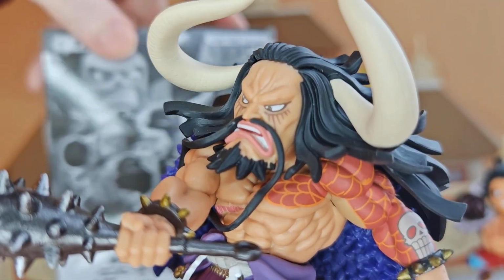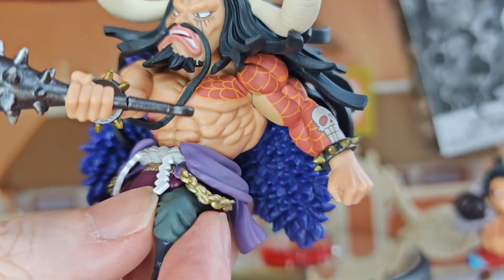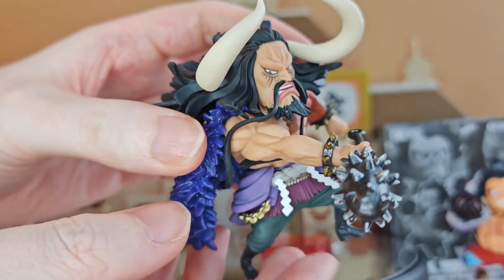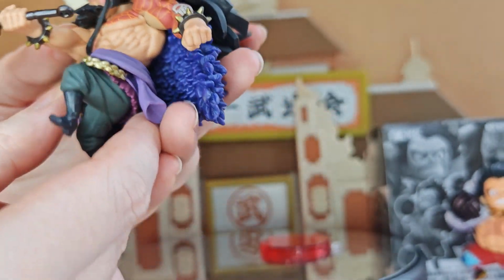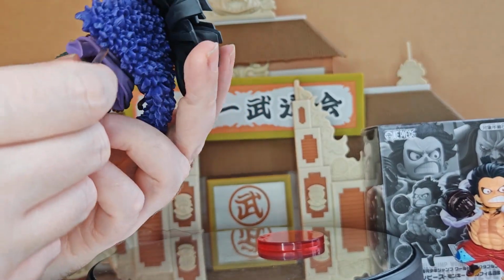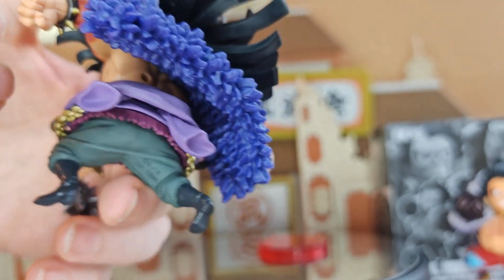But I mean, I think when you've got the figure, it's kind of down to you to decide what you want to do with it. And also, if you look at the position of Kaido's eyes, he would be looking here, like as if it's just past the point of where he has done the Thunderbaga. And oh my goodness, I just realized this has to connect into this little hole here. You can see it just like that.